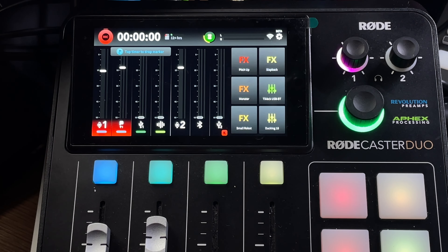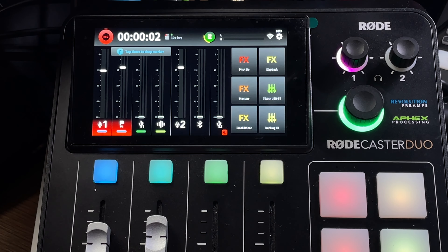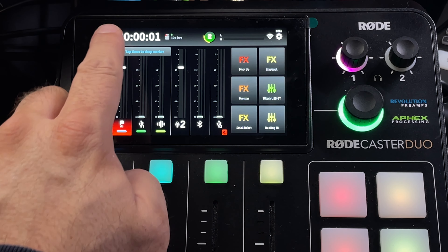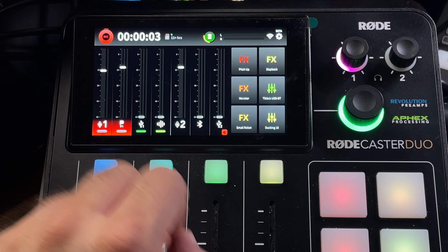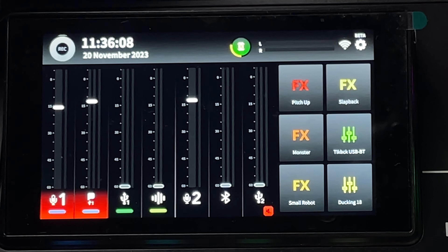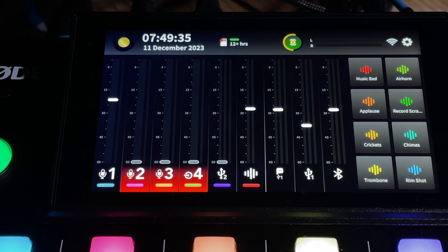A sacrifice on the hardware side is that you don't have the physical record button anymore, which fell on the size battlefield — there's simply no room for it. Here you have to use the on-screen record button instead, which after 4 months of use is quite an annoying experience compared to pushing a physical button. On screen you are covering the button with your finger while pressing and holding it, so you don't see it change color. You kind of hope you've pressed it long enough to stop it. The color indicators have also changed — gone is the blue color indicating no storage medium, replaced by a boring grey record button. Boring but more telling, arguably.